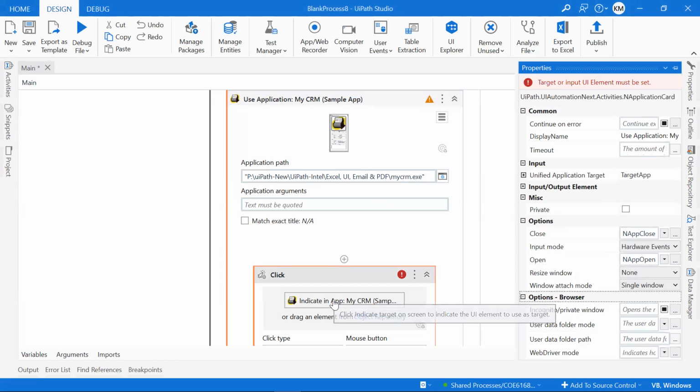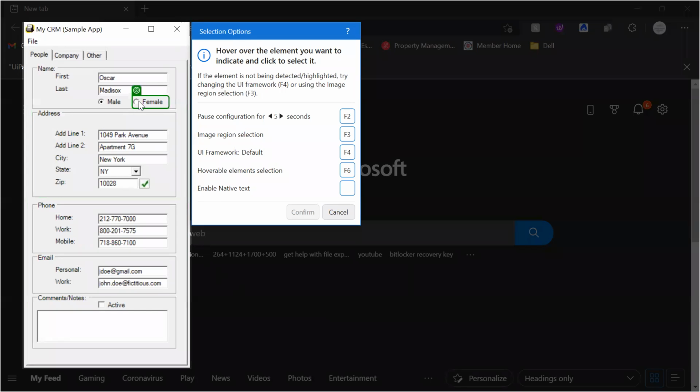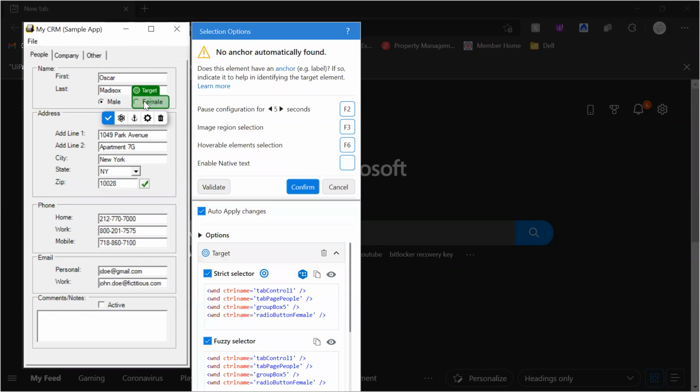Next, if I want to type something, click, right? If I want to click on this female option, as soon as I click, see, the bot is analyzing something, and it is giving me the output. This is the target you have selected. Is it right? You can confirm it. Or else, if you want to give some anchor, see, this is female. It is right above this phone section, right above this address section, below this. I can give the anchor. Look at how it is giving us.